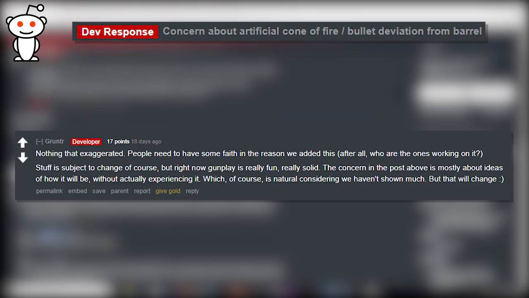Which of course is natural considering we haven't shown much, but that will change. Yeah, judging a book by its cover when you haven't even read it yet. I mean, it happens, just like with me and Insurgency Sandstorm. Honestly, I thought that this game was going to play a lot like the first one, but it didn't. I mean, I can't say much about it. I fucking ripped my asshole apart.